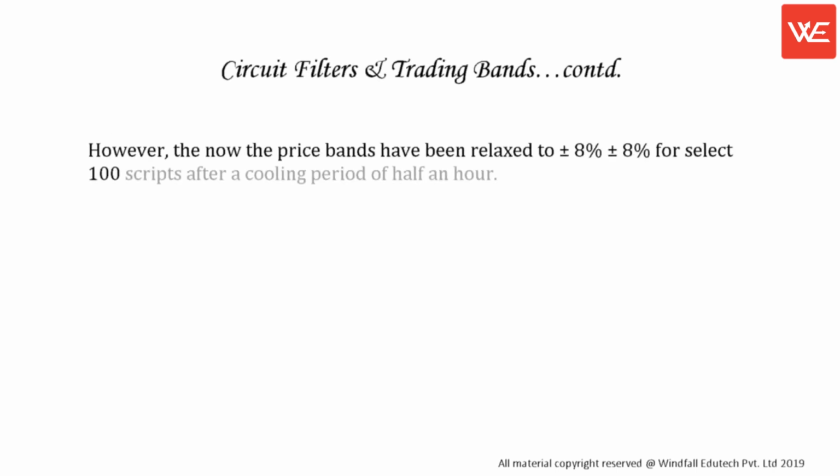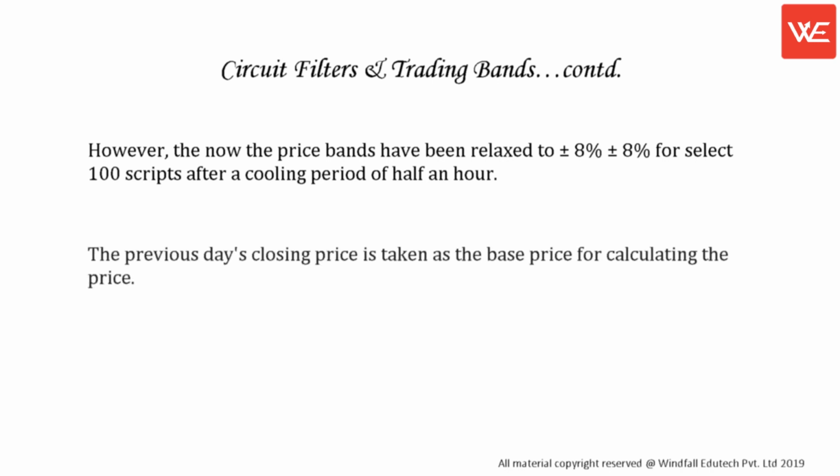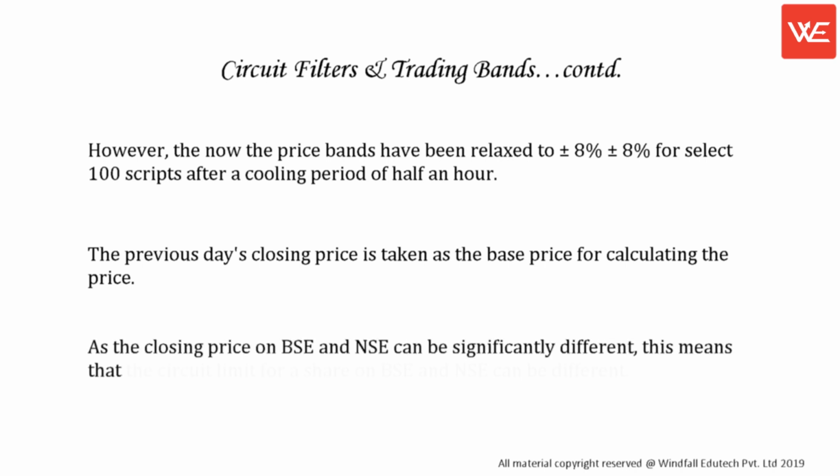However, the price bands have been relaxed to plus or minus 8% for select 100 scripts after a cooling period of half an hour. The previous day's closing price is taken as the base price for calculating the price band. As the closing price on BSE and NSE can be significantly different, this means that the circuit limit for a share on BSE and NSE can be different.